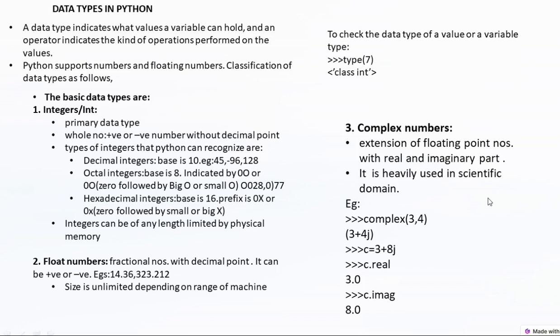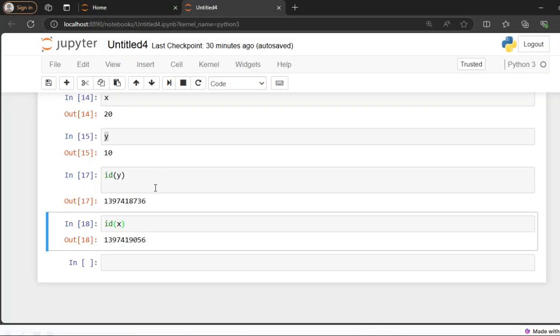Now coming to complex numbers. Complex numbers, as we know, have two parts: one real part and an imaginary part. So this is an example of a complex number, 3 plus 8j, where 3 is the real part and 8 is the imaginary part. There are different ways of creating complex numbers. If you say complex(3, 4), it will give the output like this, where it takes 3 as the real number and 4 as the imaginary number. You can also write it in the complex format directly, so you can say C is equal to 3 plus 8j. If I want to access the real part of the complex number, you just say C.real and C.imag. Now let's go to the Jupyter notebook to see this immediately.